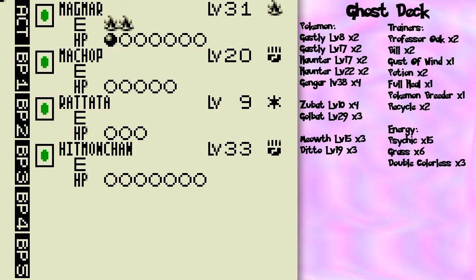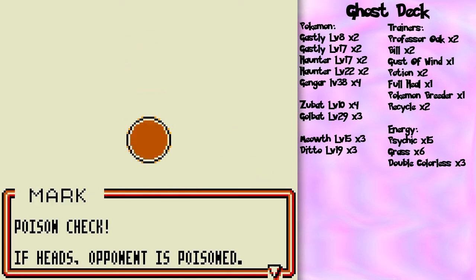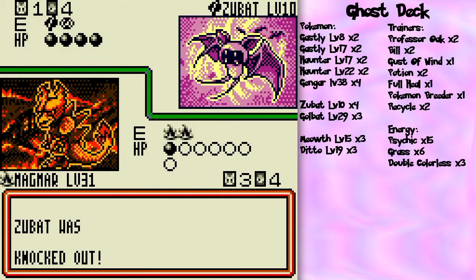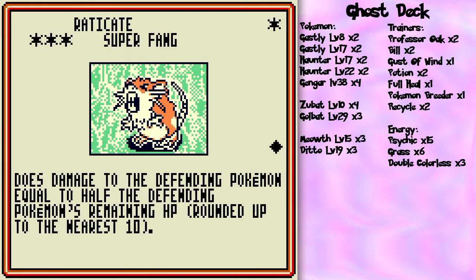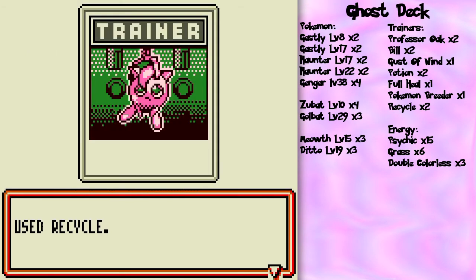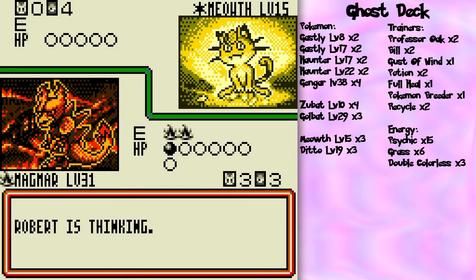Ooh, Hitmonchan! I guess I'll put that on there, and Smog. Sound good? I thought so. Okay. And prize card. Maybe I can wipe out that Meowth before he gets another bench Pokemon. Uh-oh, recycle. Failed.